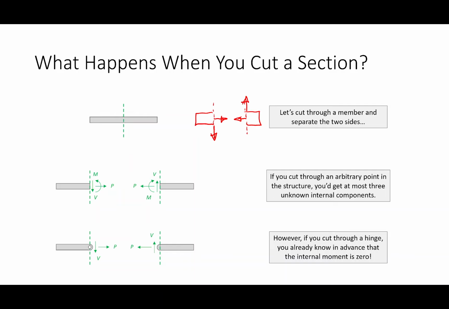What about bending it? One hand has to rotate this way, one hand has to rotate this way, right? So the moments are going to be equal and opposite. So maybe one moment goes like that, one moment goes like that, okay? Does that make sense? Those are the internal responses. Now what I'm getting at is it doesn't really matter whether I investigate the left side of the structure or the right side of the structure. Whatever value I get for P over here, I'm going to get the same value here. Whatever value I get for M here, it's going to be the same here, just in an opposite direction. Okay? Does that make sense?